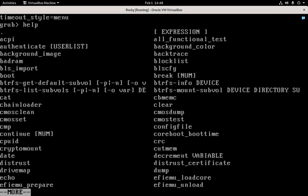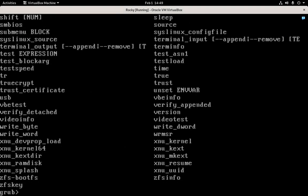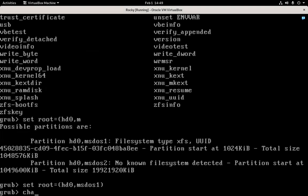And so I might want to say boot a USB drive. And so then I would probably want the USB drive plugged in ahead of time and hope my UEFI BIOS saw it, and then it would probably feed GRUB that information, or GRUB would be able to notice that I could try and boot into a USB flash drive instead. And so often things we might do here would be to try and find a bootable device, and then if it's not already set the root. So then we might do something like set root. And then once we set the root, if it wasn't already set, then we do something like get a chain loader going.